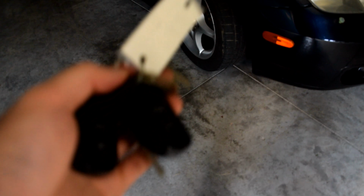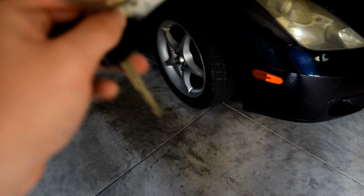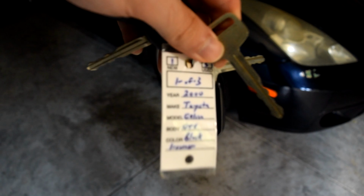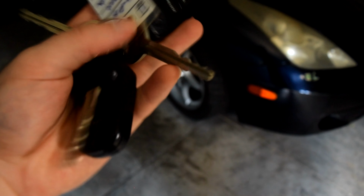There's like an hour where you're fidgeting to get the turbo in, and there's a lot of swear words that get said. Car comes with all the keys that you need. I still have the dealer tag on the backup set that I had at my house, so I thought that was pretty cool. Comes with 3 keys and 2 fobs. So you shouldn't lock yourself out of the car. But yeah, that's pretty much it. I'll give you a little bit more of a walk around the car because it's probably been a while, but nothing's changed on the car, honestly.